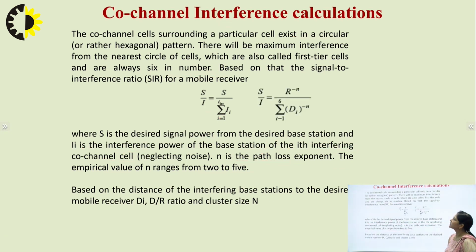So now we will discuss co-channel interference calculations, in terms of signal to noise ratio. Here we are considering the noise as interference caused by different co-channel cells. You can see here the co-channel cells. So now we will be discussing the calculations of co-channel interference. Here we have the signal to noise ratio, considering the noise as interference caused by co-channel cells.